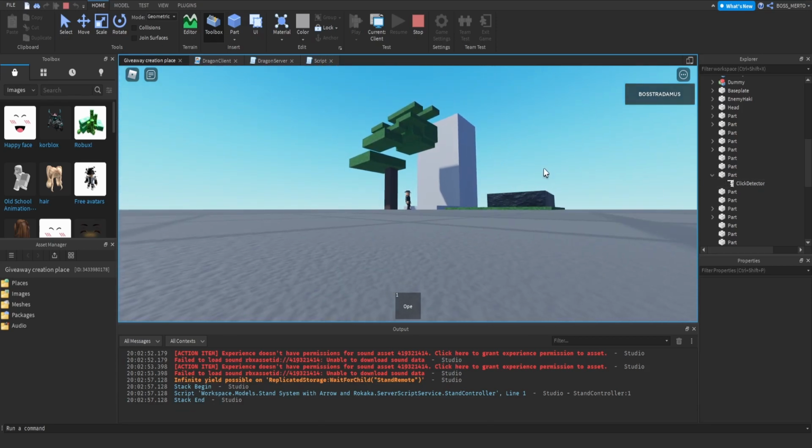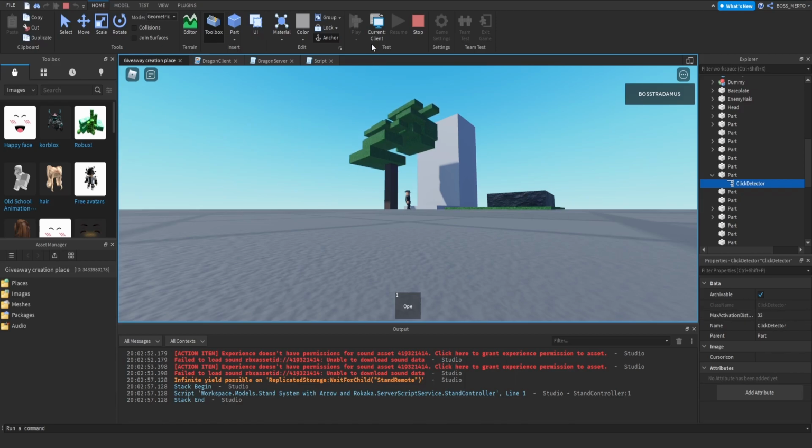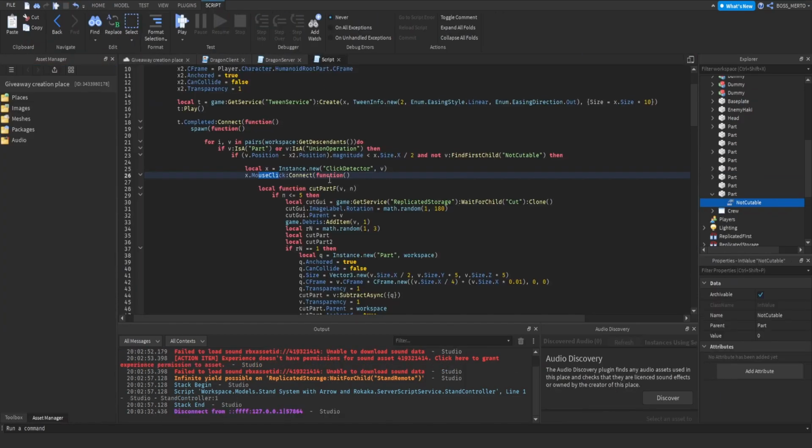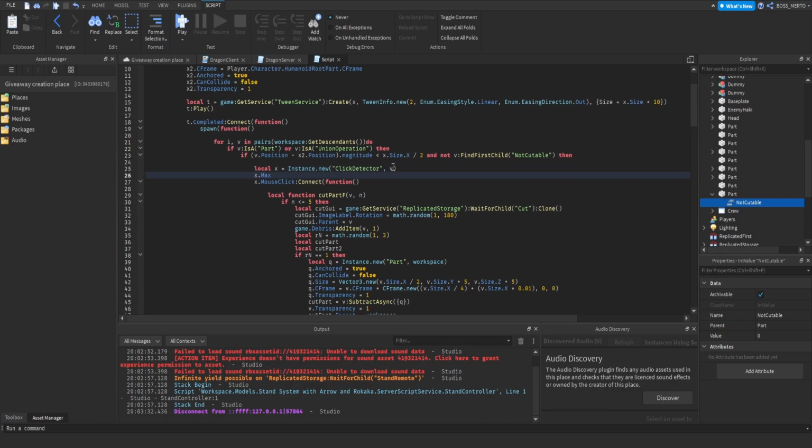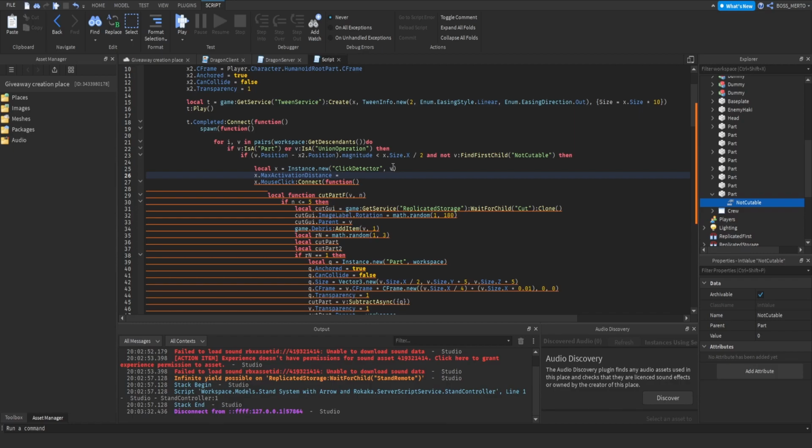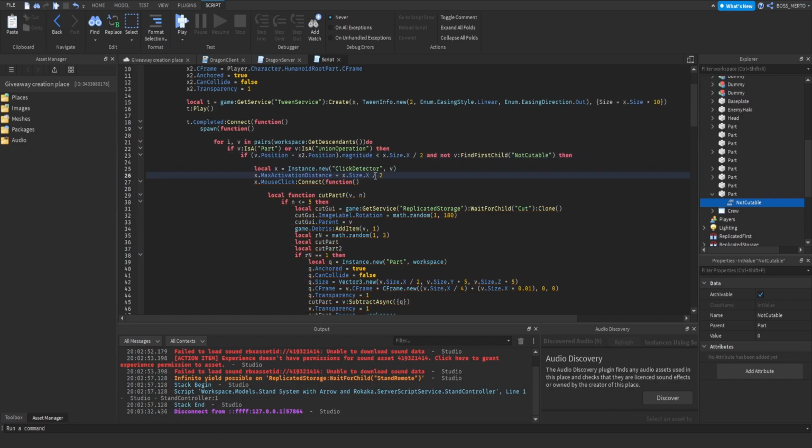So what we have to do in order to increase the range is that we have to increase the max activation distance of this click detector. So let's stop this, and max activation distance now has to become the distance from our character to the border of the room. And you guys should know what is now going to happen. We are now going to take the size right here. Then we are going to take the y-axis, because the y-axis is the height of the room, and now we're going to divide it by 2.